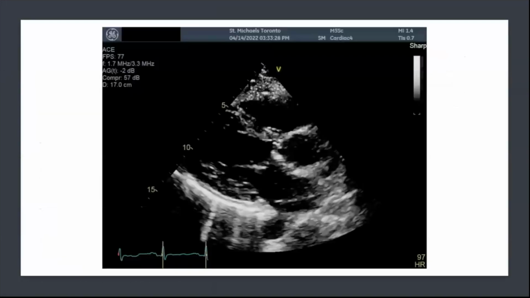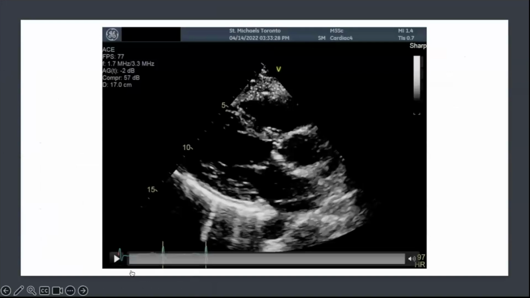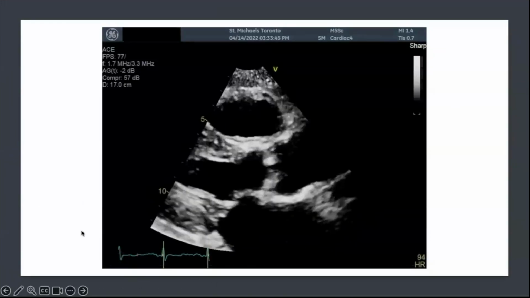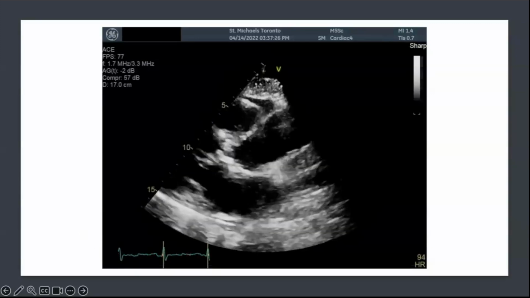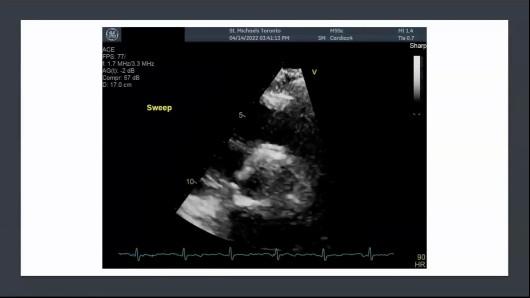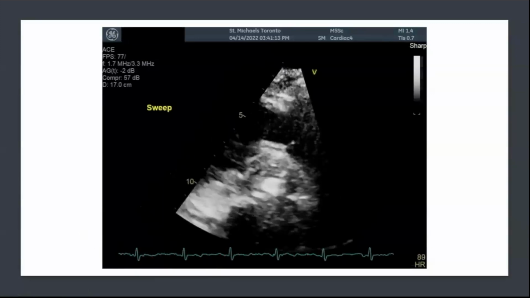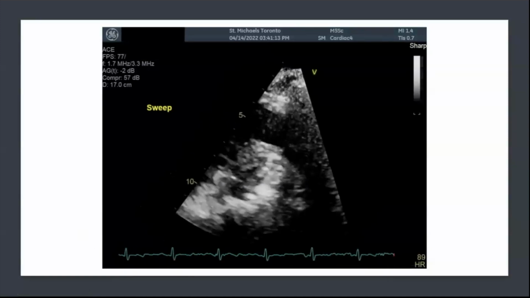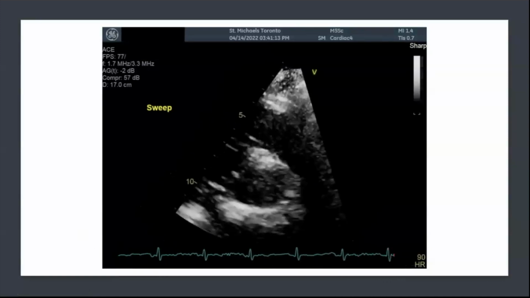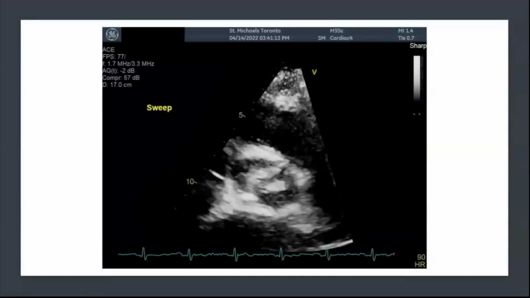So to show you an example of aortic valve endocarditis here, you can see that there's something going on with the aortic valve where it doesn't look totally normal. And when you look at the short axis, I'm sorry, it's so fast with the sweep, you can actually see something coming in. That's abnormal, and we'll talk about the findings suggestive of endocarditis in just a second.